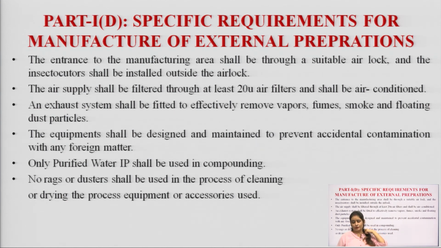An exhaust system should be properly and effectively run to remove the vapors, fumes, smoke, whatever is present in the particular area of external preparation. Equipment shall be designed and maintained to prevent accidental contamination with any foreign matter. Only purified water according to Indian Pharmacopoeia shall be used while compounding this preparation. No rags or dusters shall be used in cleaning or drying the process equipment or accessories used, and there should be a different place for primary packaging of such preparations.